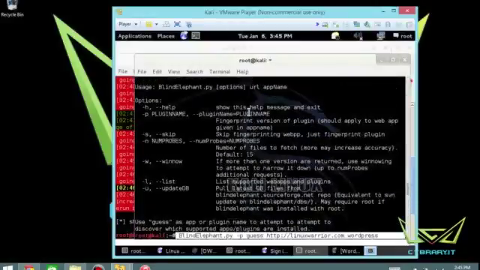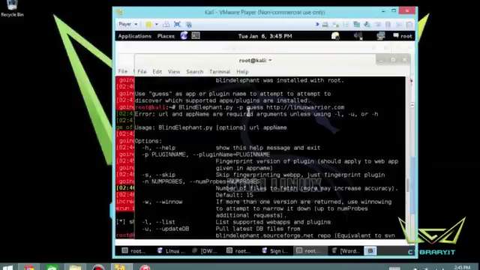But that's basically it. That's BlindElephant. It basically identifies the content management systems on particular websites. Pretty easy tool and script to use. So, practice away on sites that you have authorization to do, that you own, or that you control. But what I want the takeaway here to be is I want you to be able to know how to do this so that you can figure out what your results look like for your sites and in the things that you have to administer.